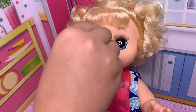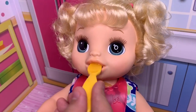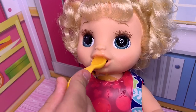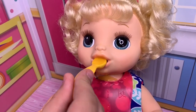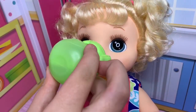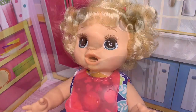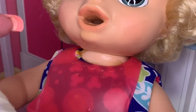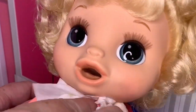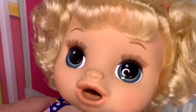A few more bites and you're almost done. Look at her neck, you guys — she's getting so messy. But she's a really good eater. Is it diaper time? It's almost diaper time. Can you try a few more bites? I definitely think it's diaper time. She got some on her neck — I guess we didn't get her bib on there good. They'd be very hungry. We just fed you, silly.